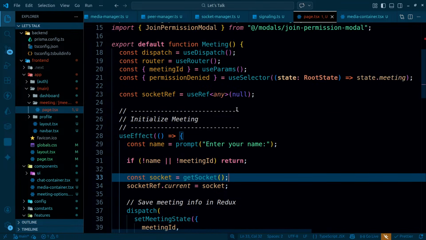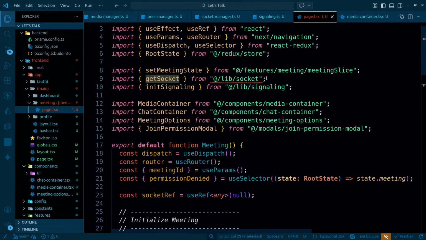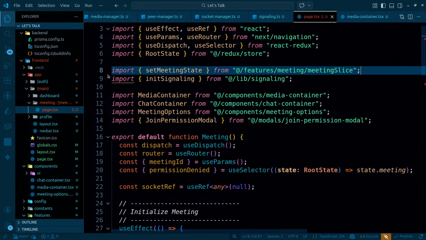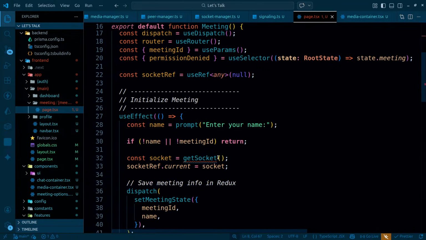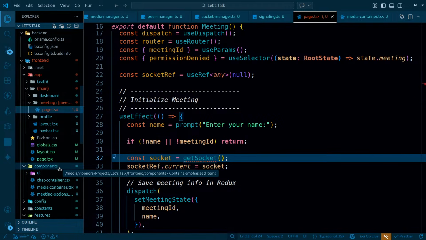So over here what is actually happening? Okay, ultimately it is not working as expected. Import get socket. Okay, it does not exist. That's a socket lib.